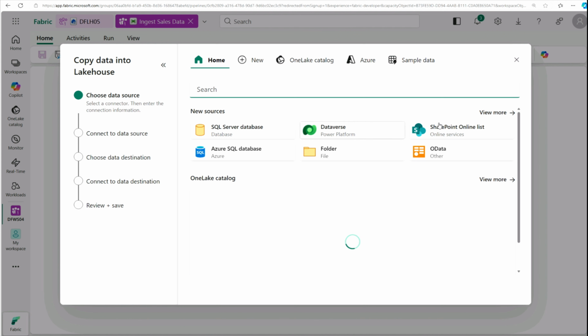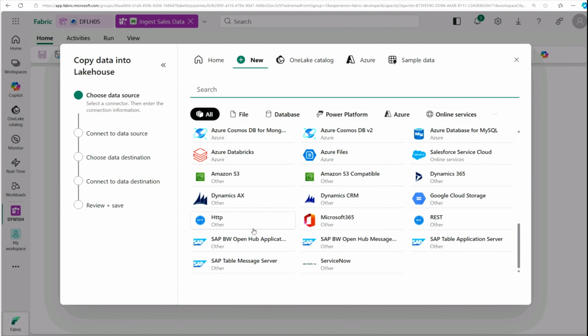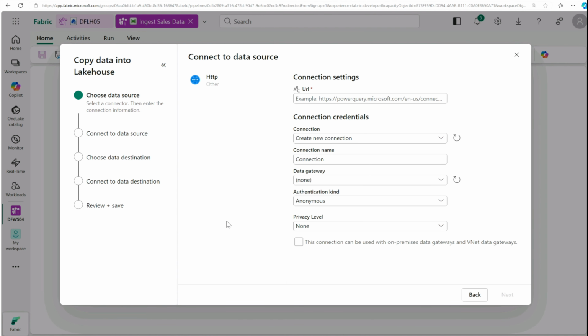And here you can select the source. There you can select view more, so that you can find all the sources available. So in our case we are going to use HTTP. And in connection settings, we are getting data through the URL of the sales.csv file.